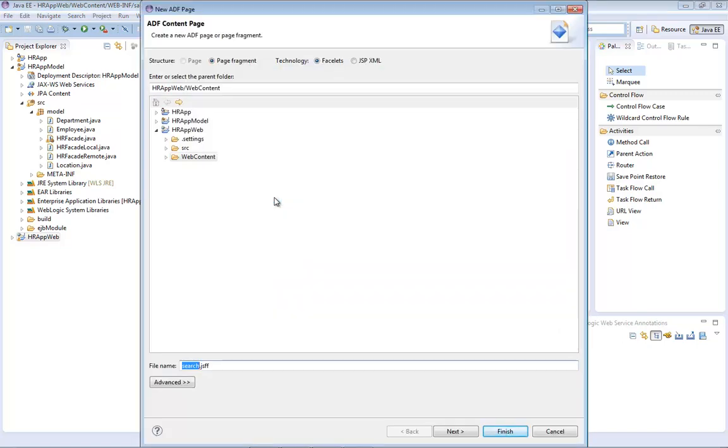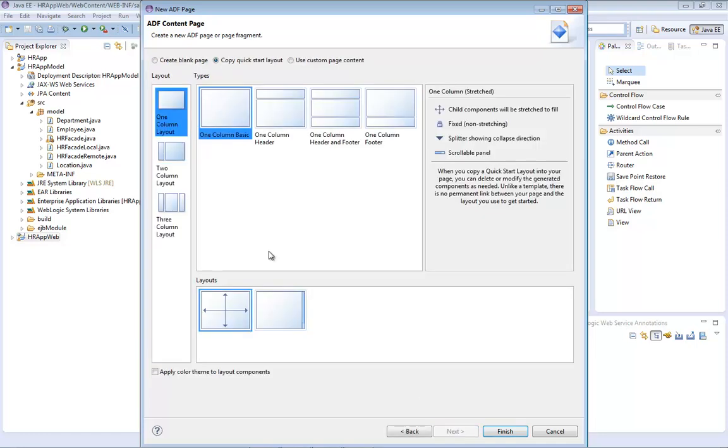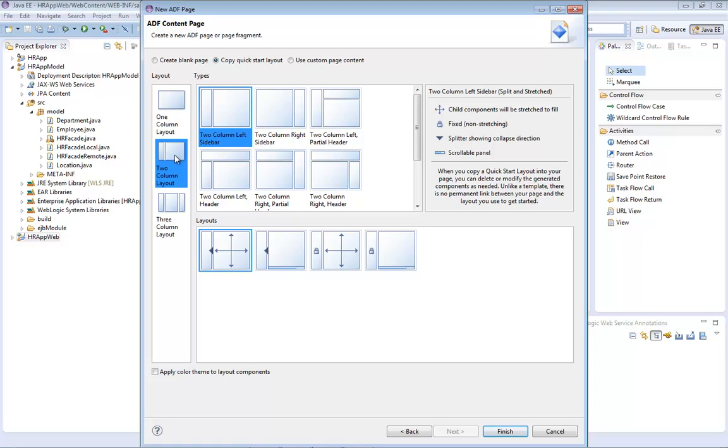So by double-clicking on that activity, we can now tell that we want to create a page fragment to back this. We'll leave it named as search. We'll define a layout utilizing the ADF Page Layouts, the templates that we were talking about earlier. We'll start with a 2-column layout.